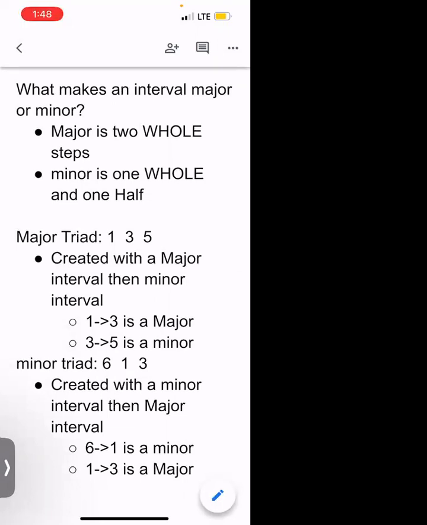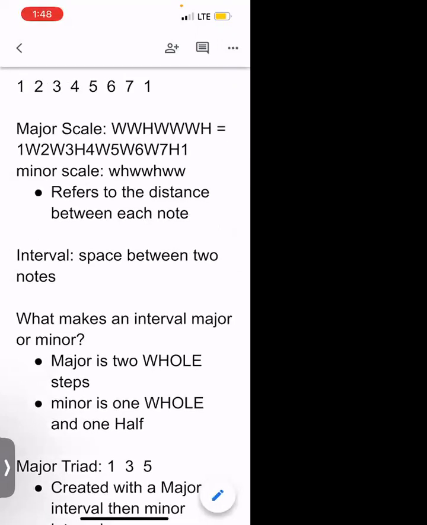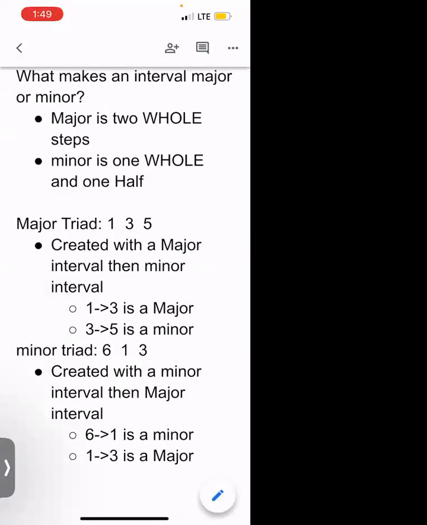For a minor triad, a great example is the intervals between 6 to 1 and then 1 to 3. As you can see, that first interval is minor. If we come back up here, from 6 to 1, so 6 to 7, whole, 7 to 1, half. So that is minor. And then on top is a major interval. You've already seen that one, 1 to 3, right? That's what makes it a minor chord. There are distinct differences in the sounds of these, as you well know. Major tends to be very uplifting, happy, triumphant. Minor tends to be more mysterious or sad.